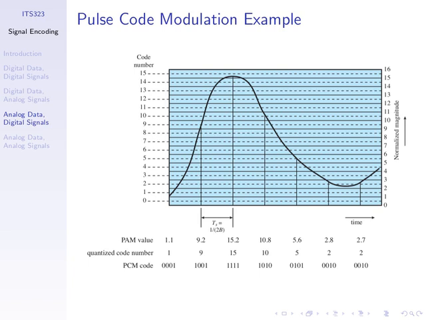That's the decimal code value. We simply convert that to binary. And in this case, 4-bit binary, because with 16 possible levels, we need 4 bits to represent any of those levels. 1 in binary is a 4-bit binary value. What is the decimal value 1 as a 4-bit binary number?